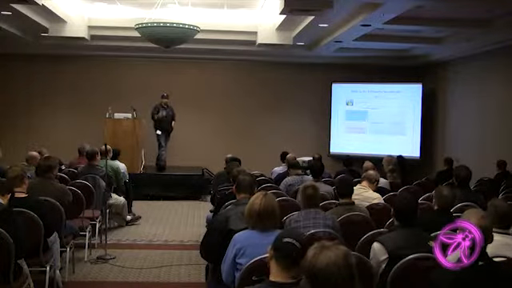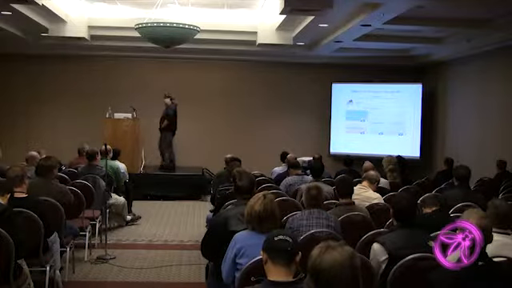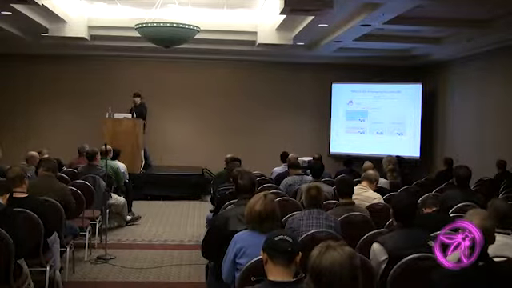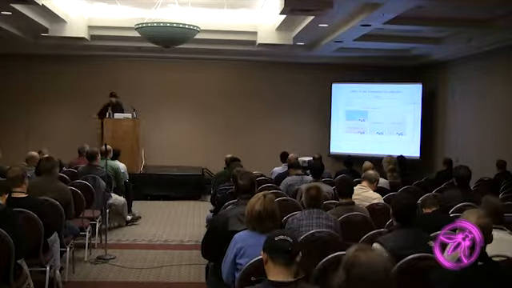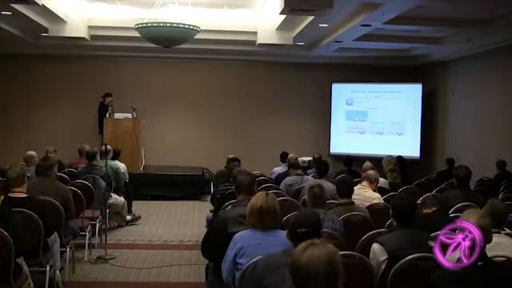So this is what most web applications look like. You've got all these different layers. You've got all these controls and all these different layers. You've got your authentication, you've got your access control, you've got encryption, you've got logging, you've got validation, you've got output encoding, you've got all these things going on all over your application.